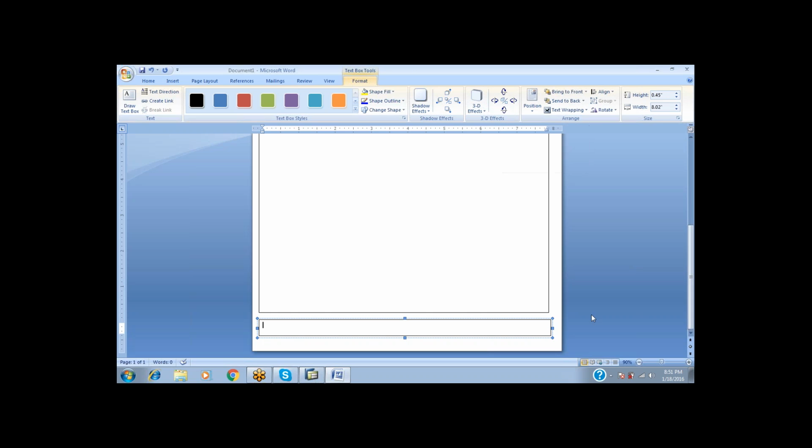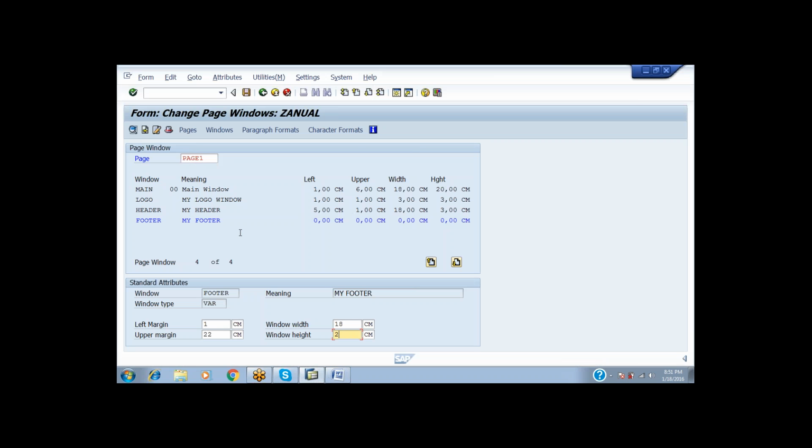First of all, we have created some pages from the form, and after that windows, and after that I am putting those windows on the page. That means which we can call a page window. And now, what about the paragraph format? In between that, if you want to write or maintain anything, what would be the paragraph format?